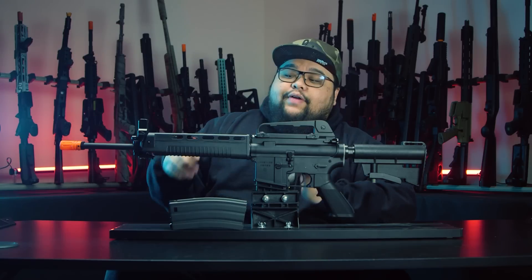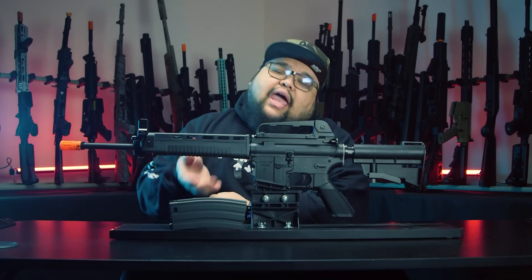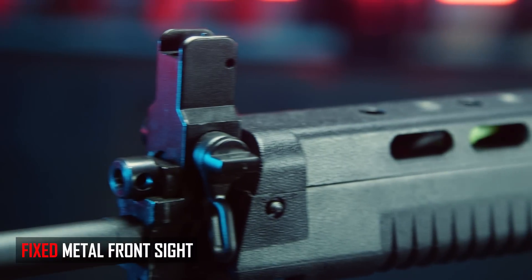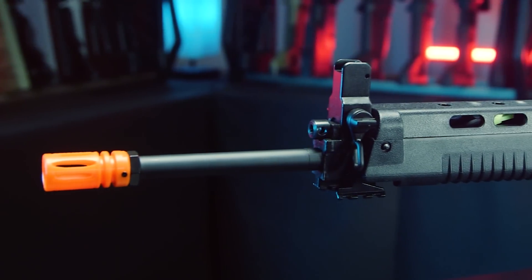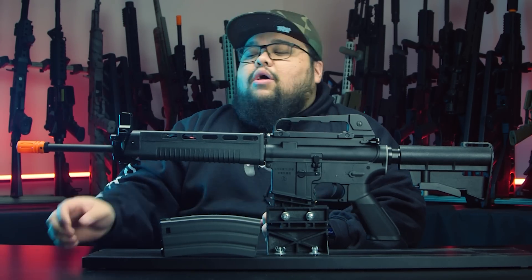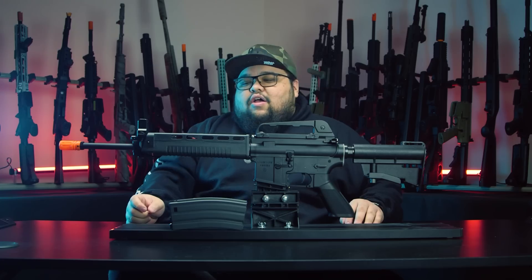The carrying handle doesn't even have the hole to mount a rail on top, so you have to remove it completely. It does have Picatinny on the receiver, so you can mount an optic. Moving to the front, there's a rectangular handguard — actually pretty slim, doesn't feel bad. You have a fixed front iron sight and a sling point that swivels but doesn't go full 360 rotation, keep that in mind. There's also a very nice sleek pencil-style metal barrel on 14mm counterclockwise thread, so you can mount a flash hider, mock suppressor, or tracer unit.